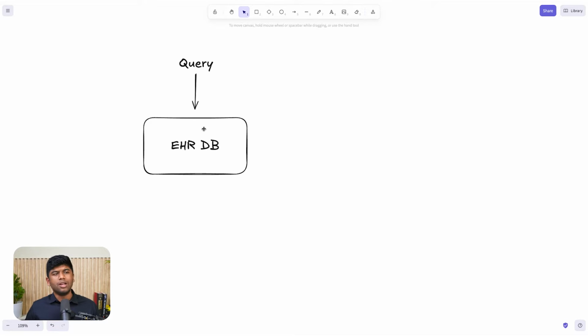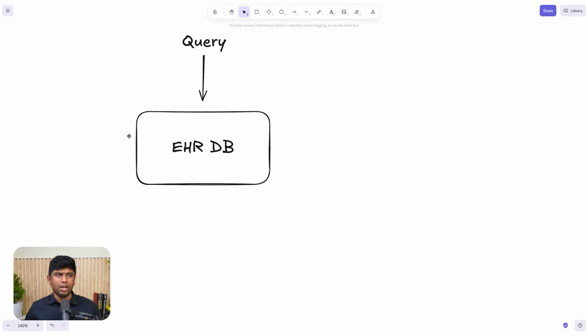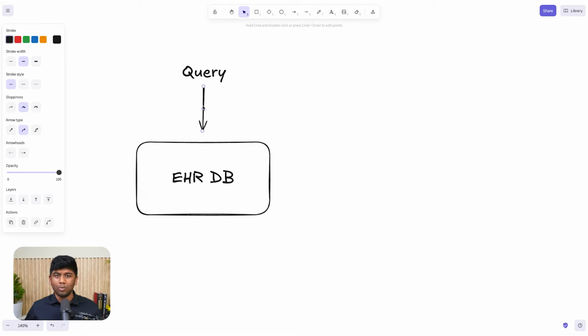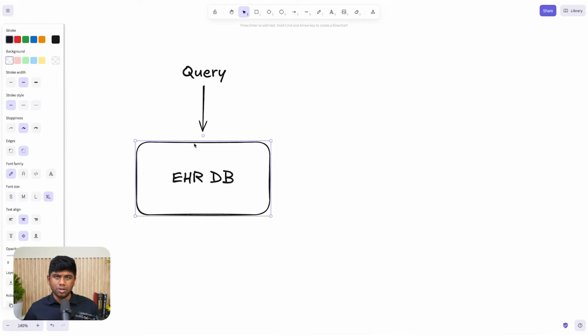The reason is it's usually serving a lot of traffic. It usually has a lot of load, and running a population level query, for example, will definitely slow things down for everyone else. So you usually don't want to run queries directly on your EHR. And most of the time, the vendors of these EHRs don't allow you to do this anyway.